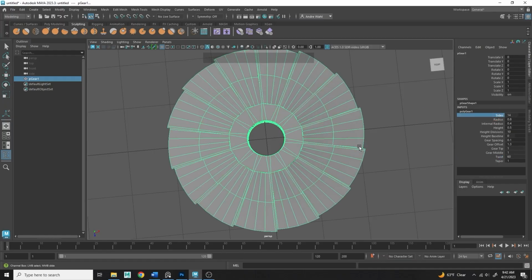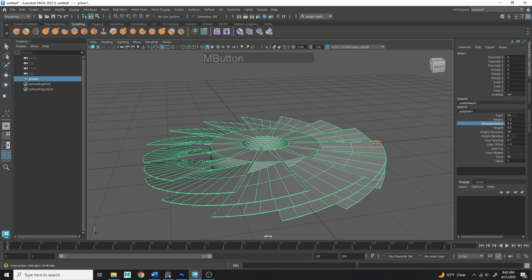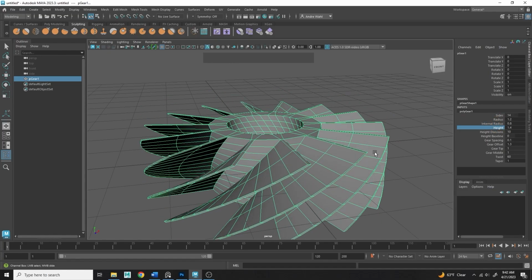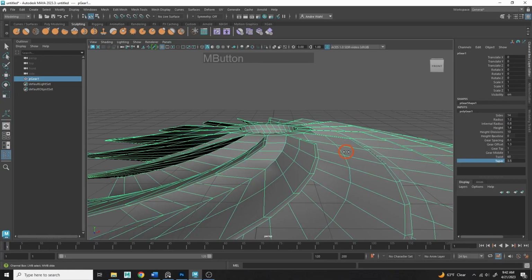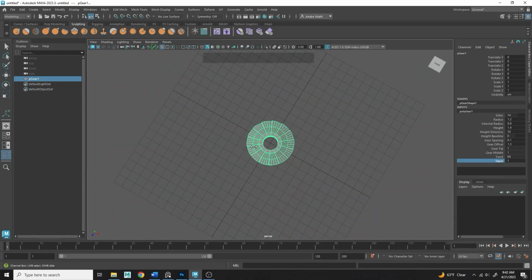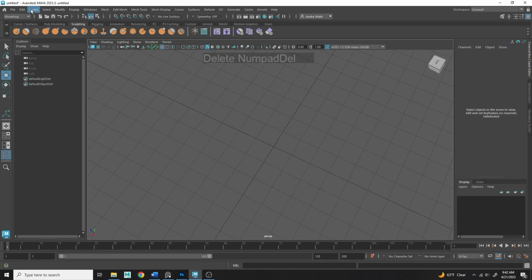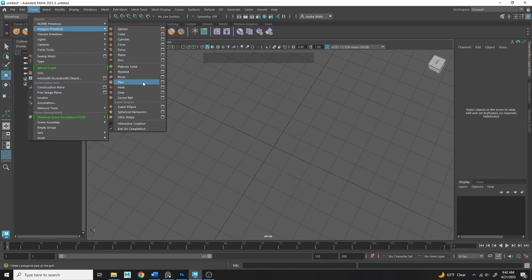But if you understand with the initialize that you can achieve this, you can see how easily we can actually build an object this complex. We also have tapering, so we can actually make it flare outwards or flare inwards, and it gives us a really wide range of tools. Okay, so that is going to be the Polygon Primitives gear.